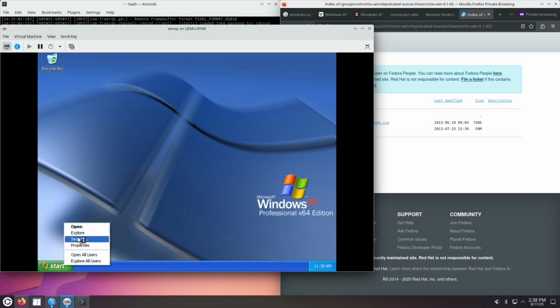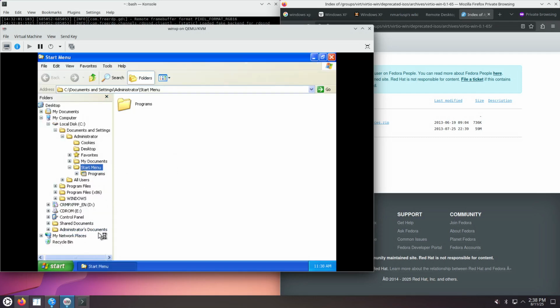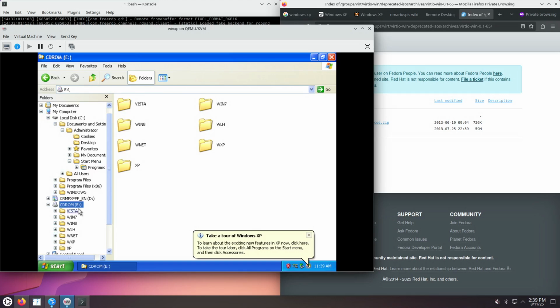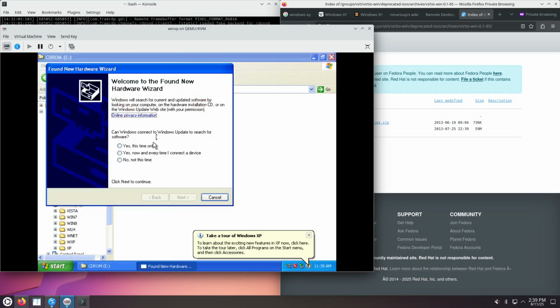Let's look inside Windows Explorer to see that we have both drives. So the D is the CD-ROM with the Windows XP installer. E is VirtIO. Let's see what it found.